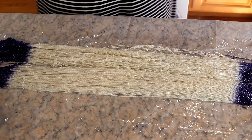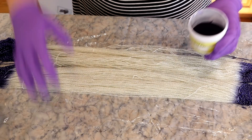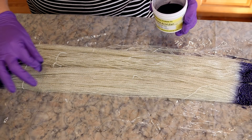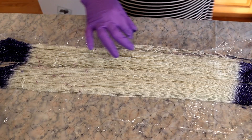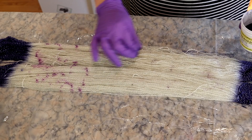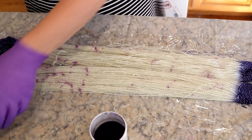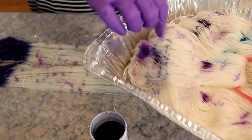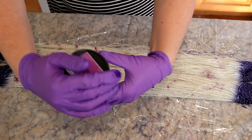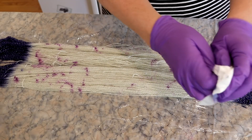I am now wearing a respirator mask and safety goggles in addition to my gloves. The nice thing about this technique is that the color should end up penetrating pretty far. I'm picking up a little bit of Purple Pop and going in very lightly — just a tiny bit of powder. In between each color I'm going to wipe my fingers on the yarn mop to remove excess dye, and then either dry off or rinse and dry my fingers so I don't contaminate the colors with other pigments.